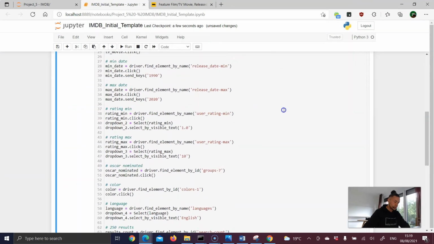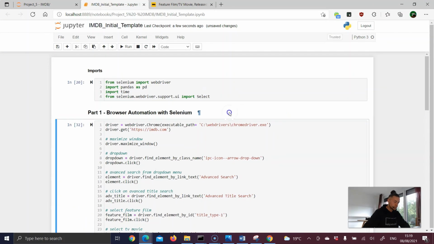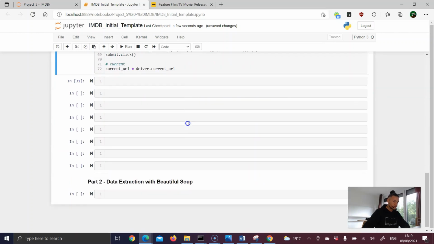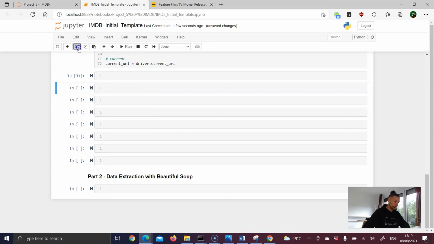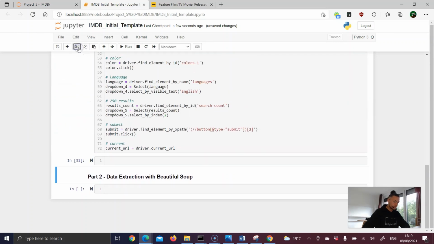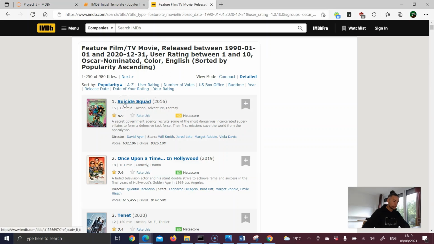Actually, it will have 2 parts because now I want to make a cut. This was the first part for the automation with Selenium, and in the next step we want to extract the data with Beautiful Soup. You will see here we have, for example, this title, the year, the duration. What else do we have? We have the rating and we have the genre. So we have 5 different data points and we want to extract them using Beautiful Soup in the next part of this video series. Okay, guys, thank you very much. Stay tuned and I see you in the next part.